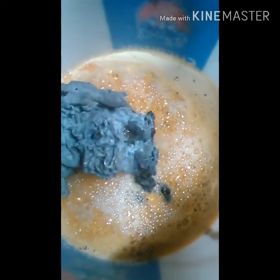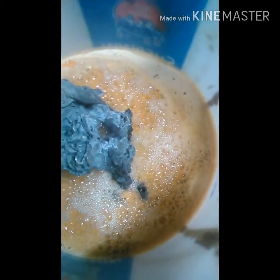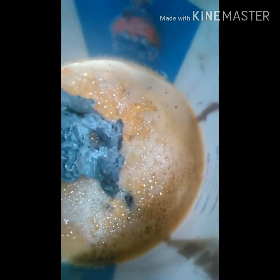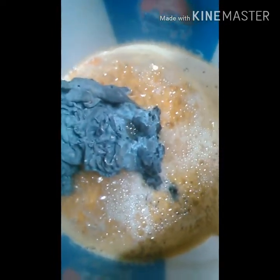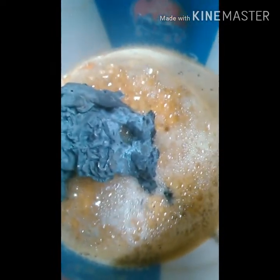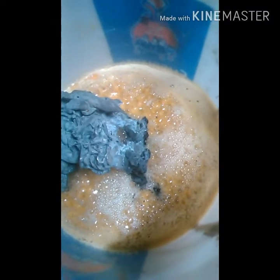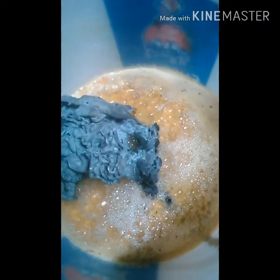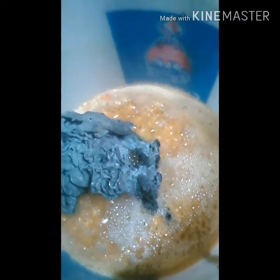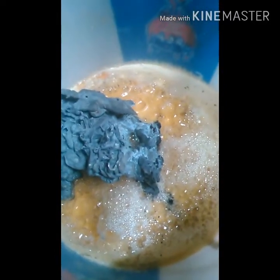I just put my zinc metal in here and you can see it's got a reaction going. One thing to think about when you do your sodium carbonate is you don't want to add so much that it takes away all the acid. Because you need acid to dissolve zinc, so that way the zinc and the platinum group metals can switch places. The more acid that's left, the more zinc you have to dissolve, and the more zinc you dissolve, the smaller your pieces of metal that come out of solution will be.